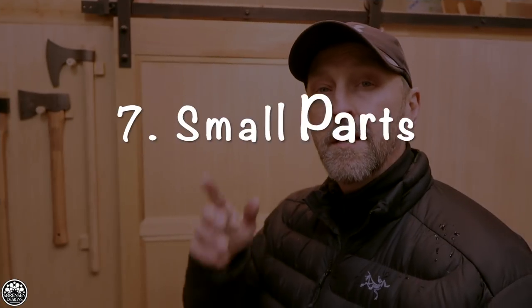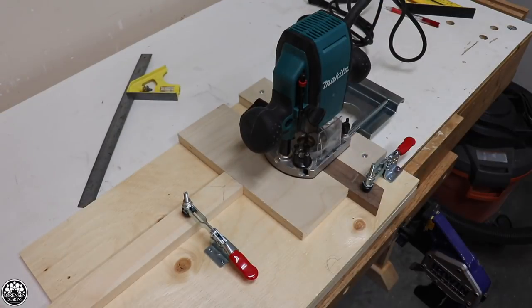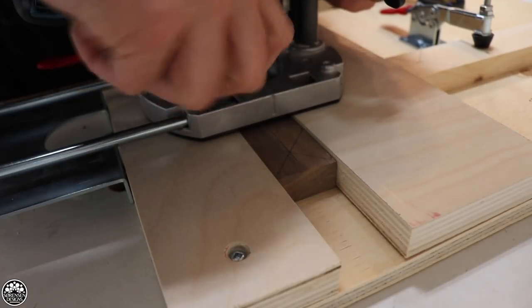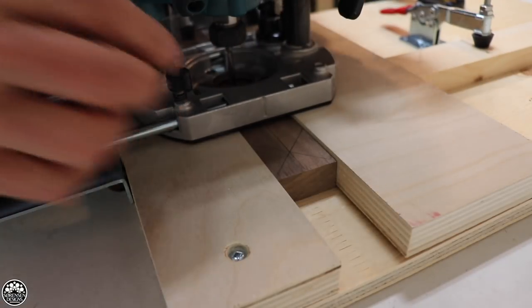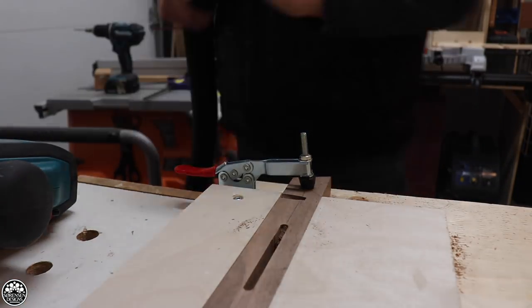Number seven: the small parts jig board. It's really just a simple piece of plywood that you use to build up your own router jig instead of using the router table. I've seen some versions of it before, but I came up with this type of jig myself because of the hazards of trying to cut slots into smaller parts on the router table. I'd rather be holding the router with both hands in just about any scenario rather than trying to run a piece of wood with my hands exposed towards the router bit.